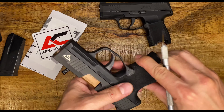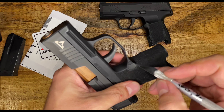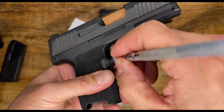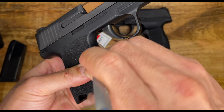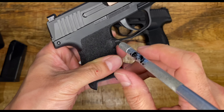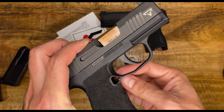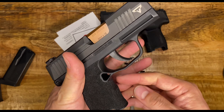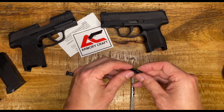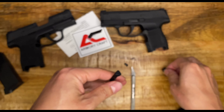On YouTube they said you have to press this end while putting a knife through that little slot. I shoved it in — it goes in, then it goes straight out. After the knife is in, just push through and it comes out, but be careful because the spring and the button just fly out. I found all the pieces — here's the stock one and here's the extended one. It's a little bit thicker, so hopefully it works.